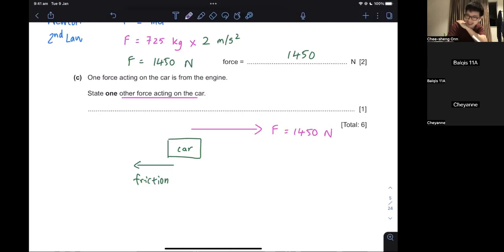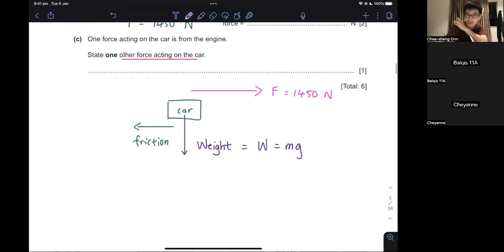The car cannot fly, okay? So the car has a mass, so that is what you call a force. What is this force called, Cheyenne? The one which is acting downwards. It has a name. Gravity. No. This is called weight. Weight equal to W, W equal to M times G.